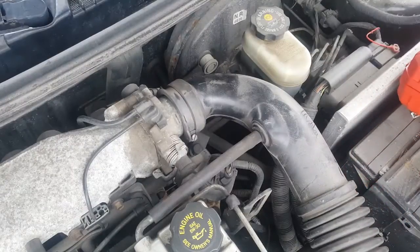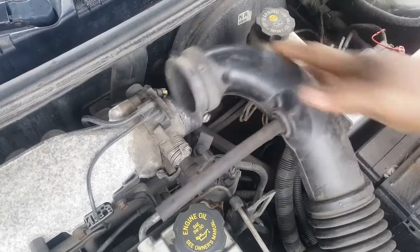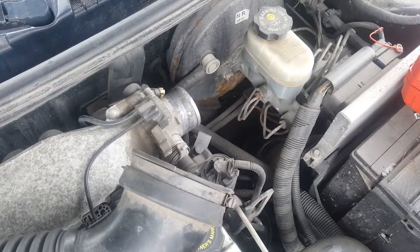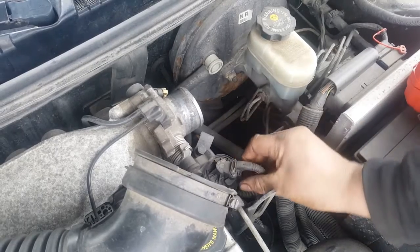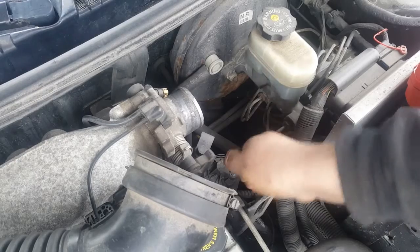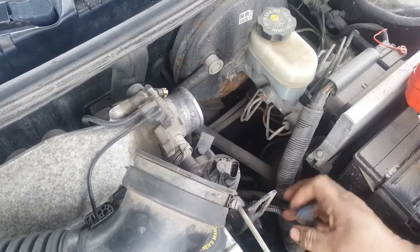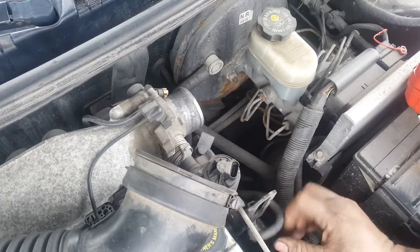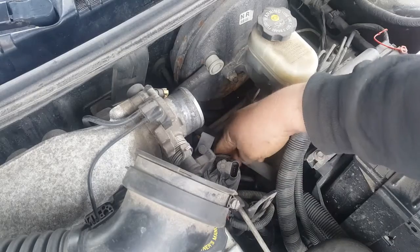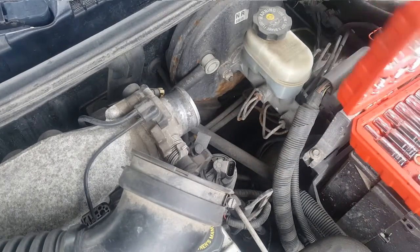First thing we're gonna do, take off this air tube. Comes off pretty easy. Just gonna have a flathead out of each end and just pull off. Next thing, gonna disconnect the old EGR valve. Then there's gonna be two bolts, one in the front, one in the back. I believe they're gonna be 10 millimeters.